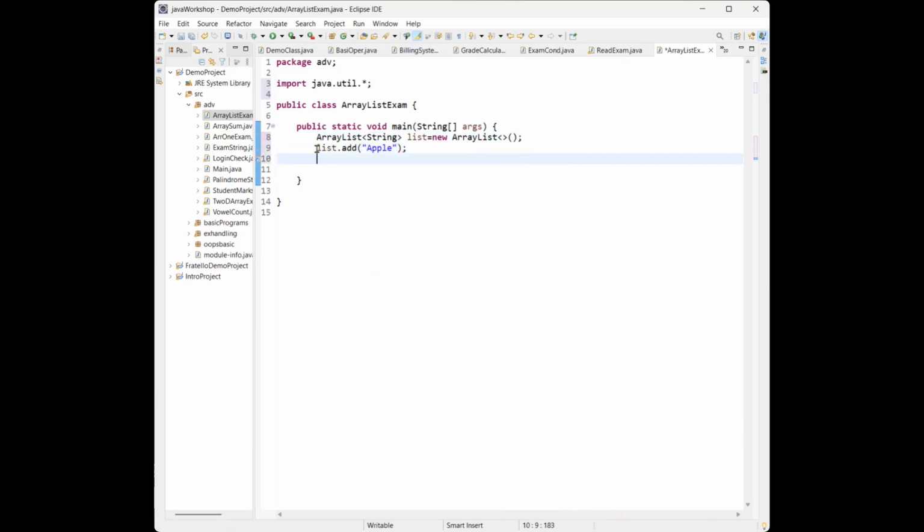Now just like that, I want to insert three to four values: mango, banana, and orange. Now let me print out that list.